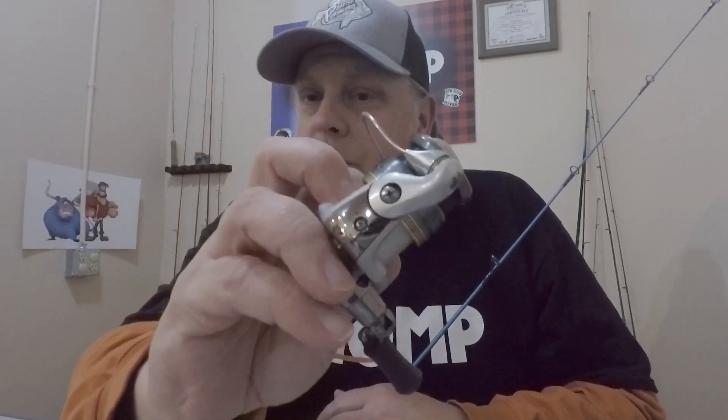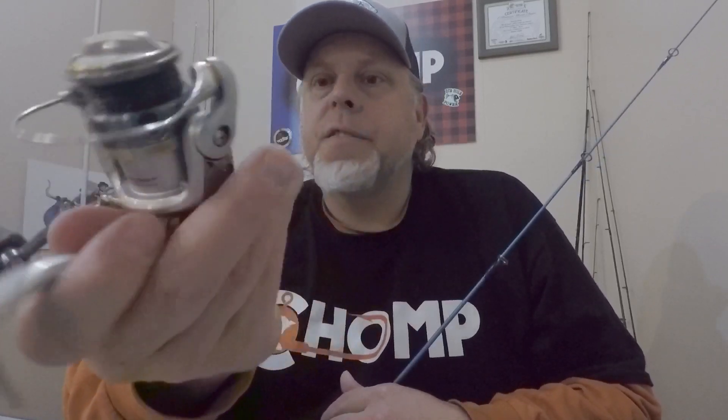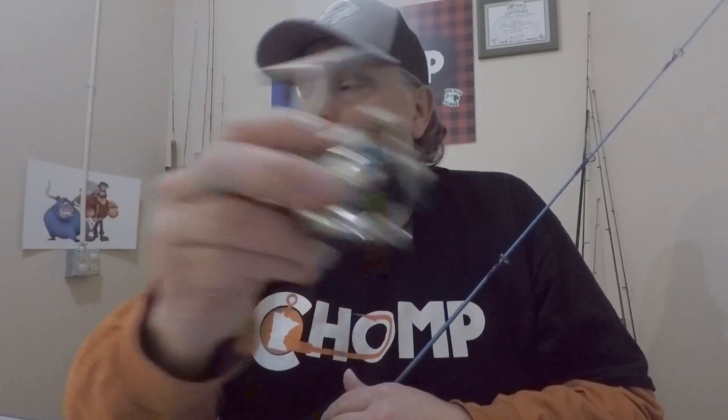It involves some 3M fiberglass strapping tape and good old-fashioned hockey tape. This is the Fast Draw from 2B — a nice jumbo perch rod. I'm going to be putting a spinning reel on here. I don't use spinning reels often, but for a perch-walleye rod I'll go ahead. This is a Shimano Sahara 500.